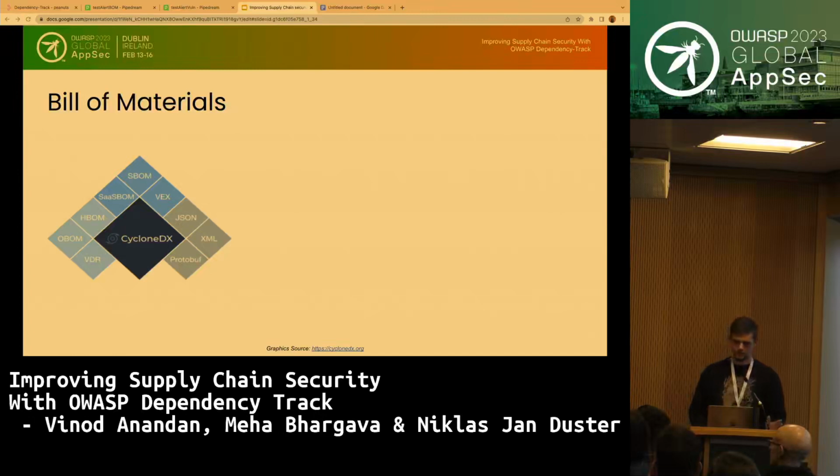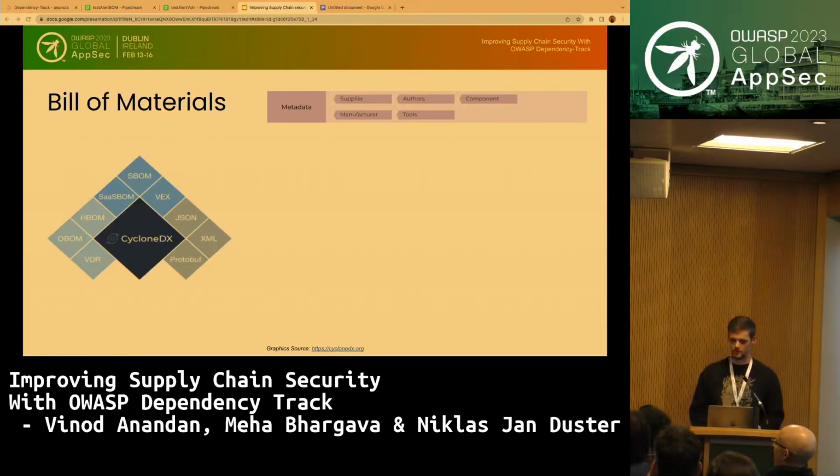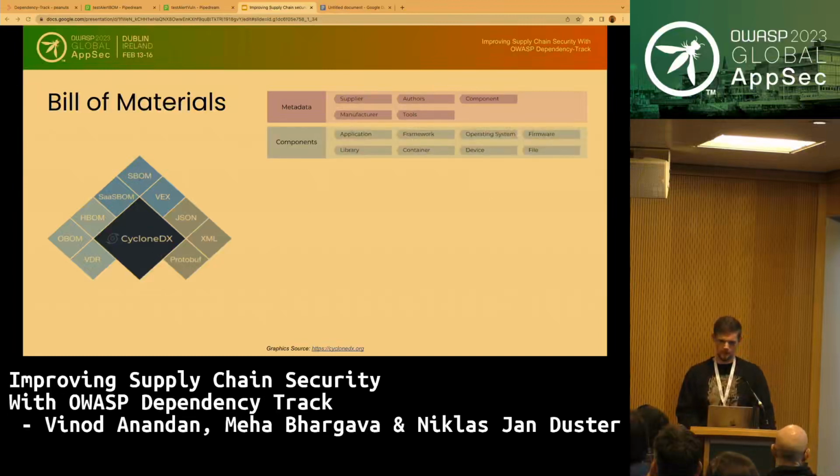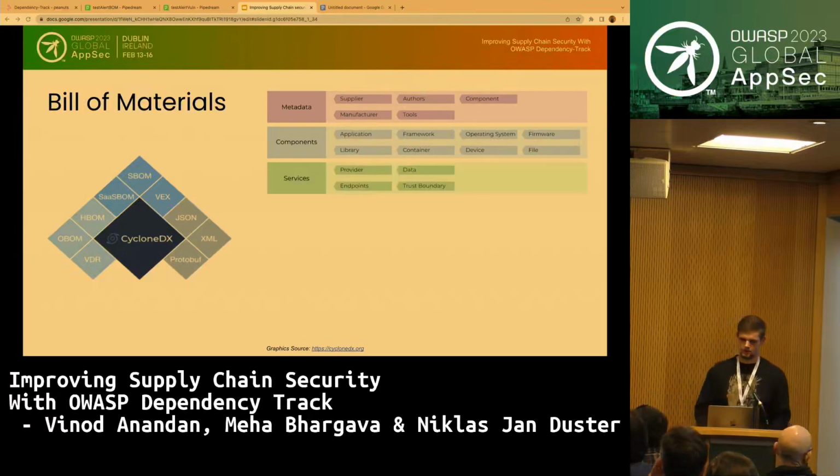A quick run through of the elements that you can represent in a CycloneDX bill of materials. There is the metadata section where you would describe what am I actually describing in this bill of materials, who made it, who produced the BOM, who manufactured it, who published it, etc. Then also the components, what's inside the thing I'm describing. And as I said before, CycloneDX is full stack, so you can not only describe libraries and frameworks, you can also describe devices or even files if you want. Even services.